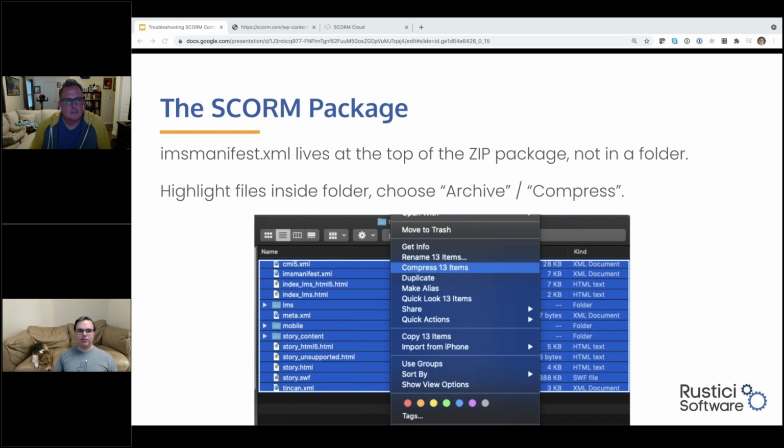So open these packages, go in there, zip them to your heart's content. Make sure, when I say zip, I mean a very specific thing. I do not mean a WinRAR or a 7-zip file. SCORM requires that it be exactly and only a zip file, a traditional PK zip. That's incredibly precise and incredibly important to the standard.